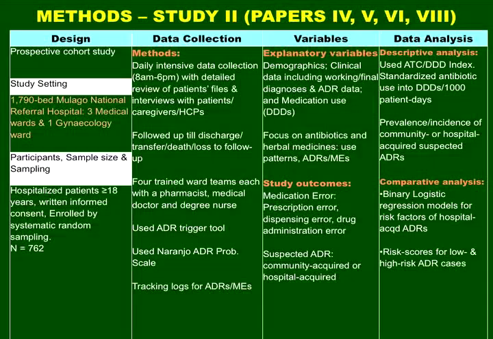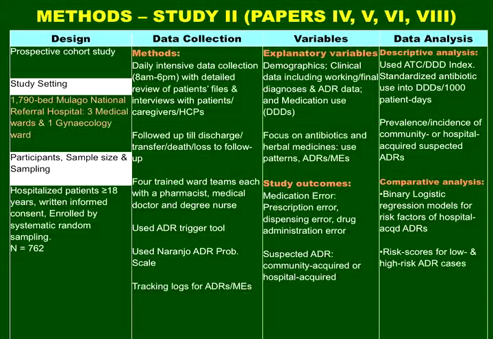Each patient who was recruited was followed up till either discharge or transfer, death or loss to follow up. We had 4 teams, 1 on each ward, each comprised of a pharmacist, a medical doctor, and a degree nurse. And there were reasons why we went to that extent after doing the pilot. There were 762 healthcare professionals in all, with a loss to follow up of only 7%.